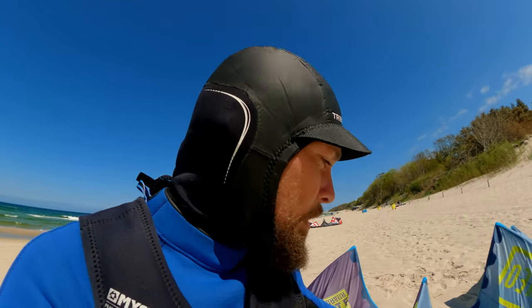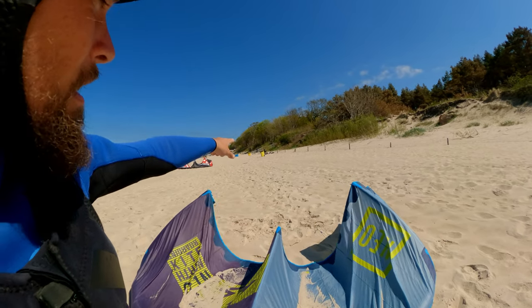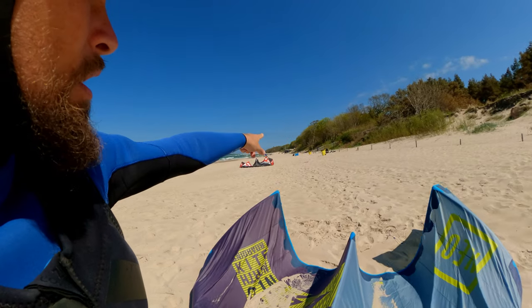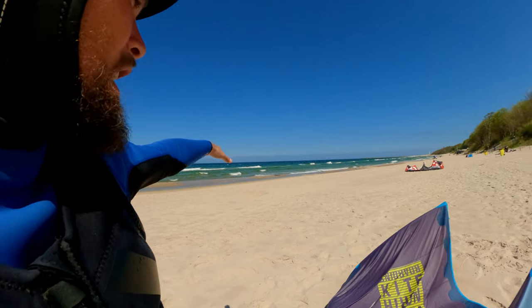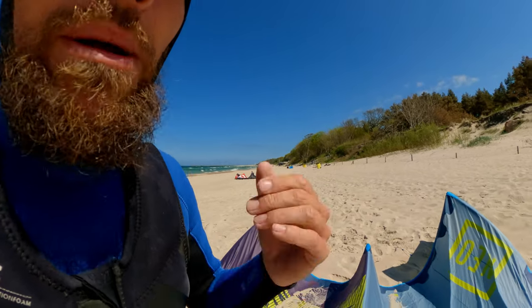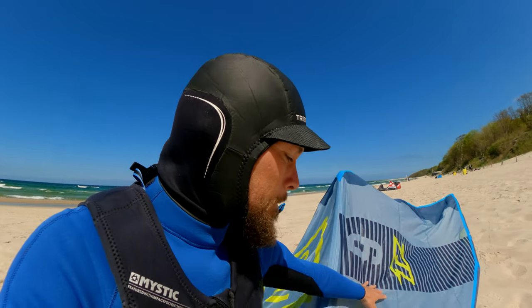When I'm going to be launching the kite, which is in a minute, what I'm going to do, I'm going to get rid of the sand. And as I said, my bar is there, more or less where that yellow bin is. There where I'm pointing. So I'm going to walk my way from there to the left, which would be my right, to the shore, to the edge of the water. So what I'm going to do, I'm going to put the sand on top of this tip. So the tip, which will be further away from you, is the one which you want to secure with the sand during the self launch.